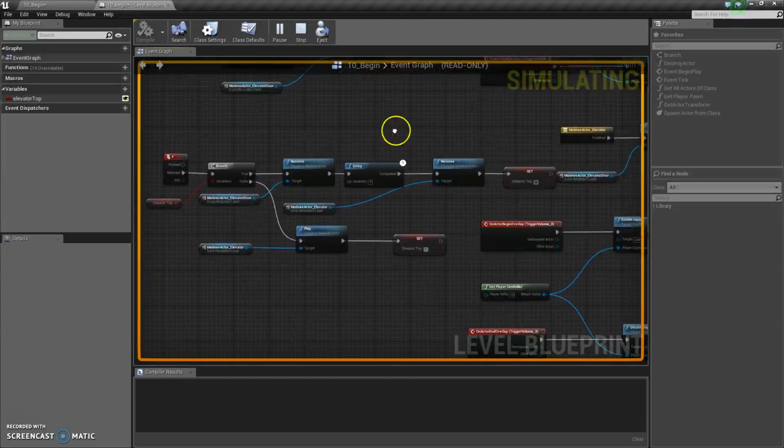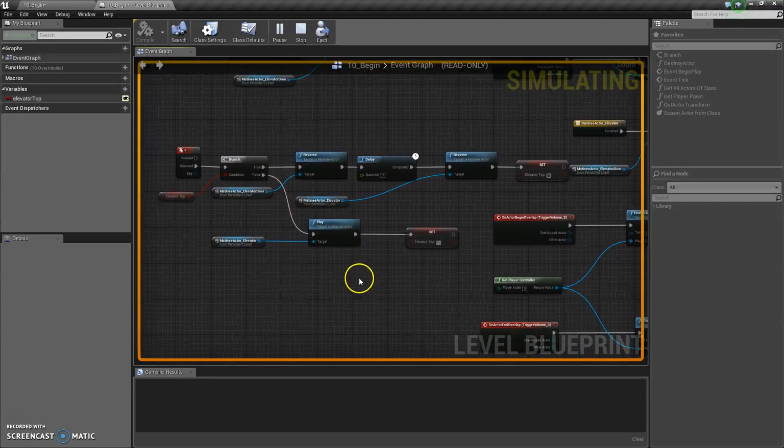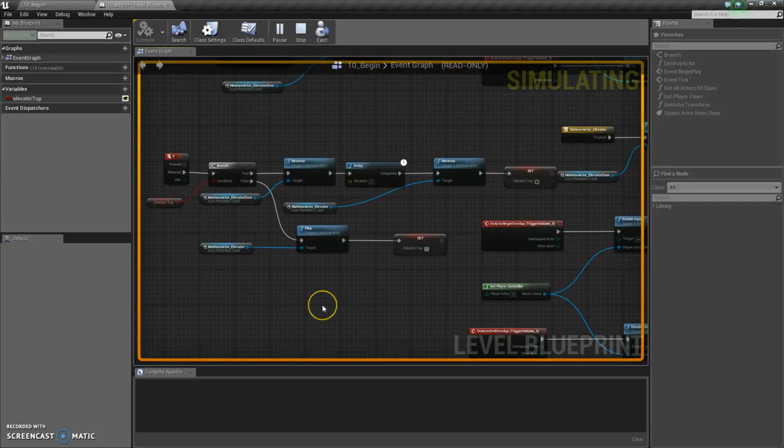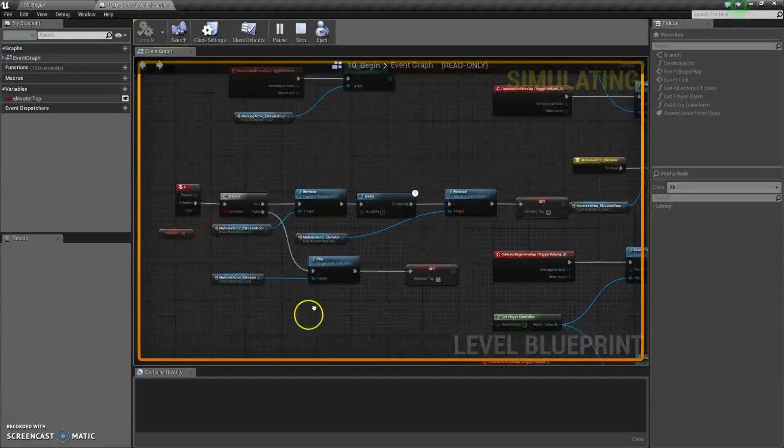I know over here, this is the elevator door pressing. So when you press F and the elevator is at the top, we will allow the doors to close again.